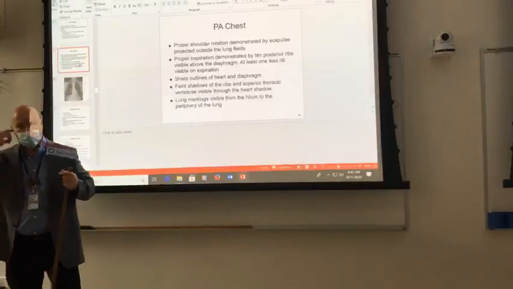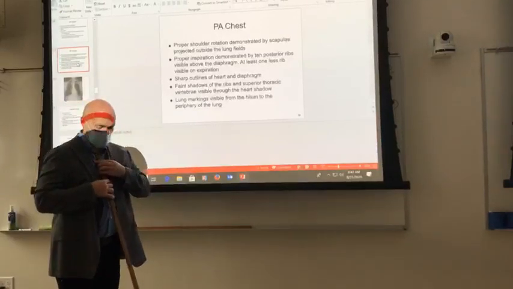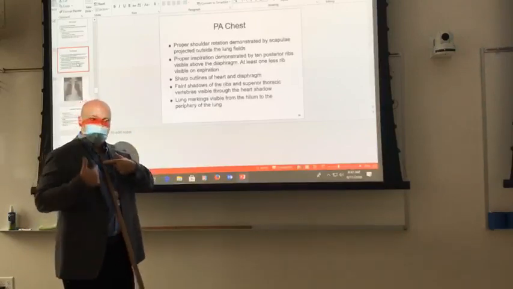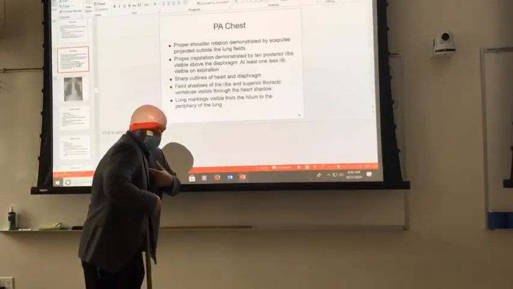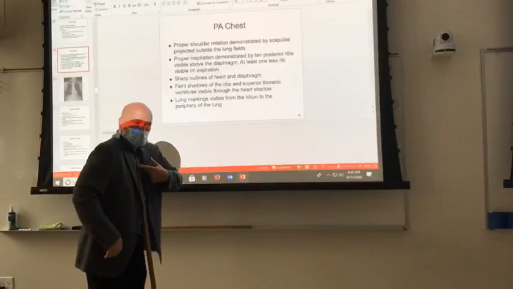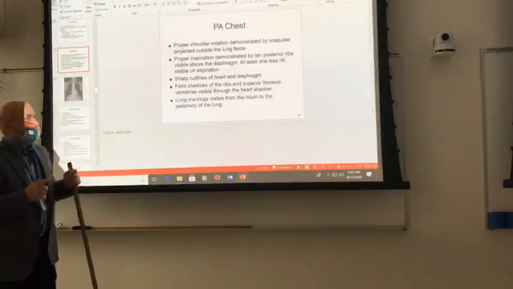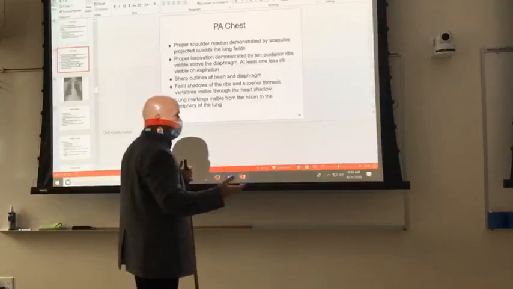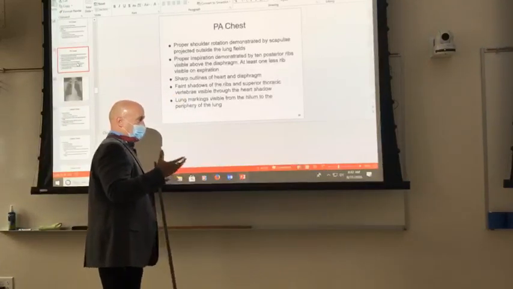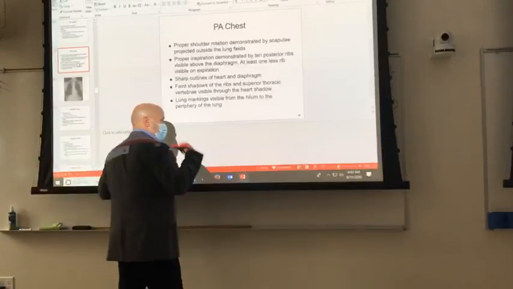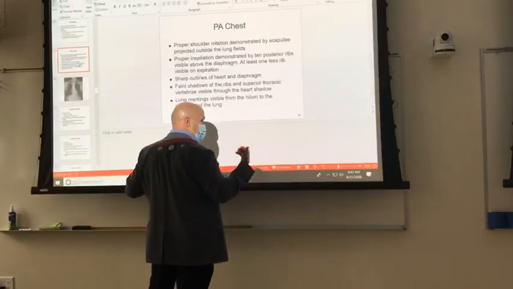At the same time, whenever you do that, my sternum is right here. Turn it up. My sternum is right here. You see the angle, right? Whenever I rotate in, what happens to it? It becomes very vertical. That's going to play a part here in a minute. We'll talk about AP, and what we want to do with AP. So internally rotate the shoulders, get the scapula out of the way.